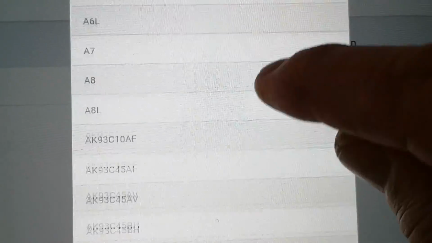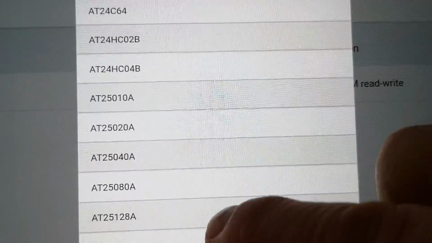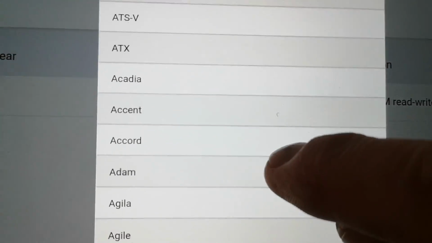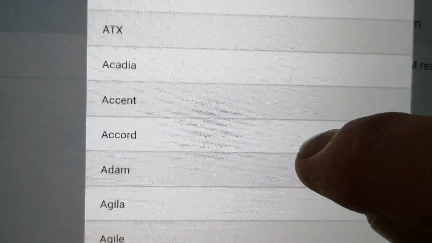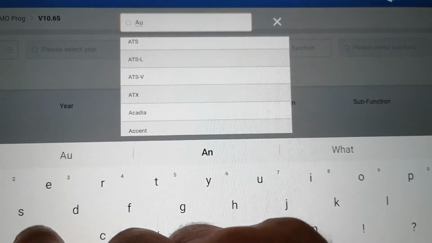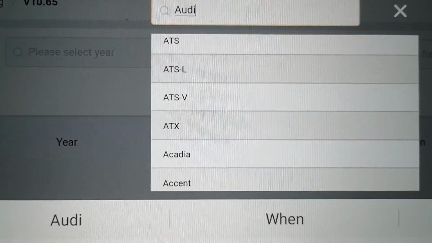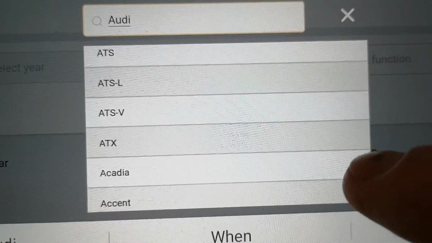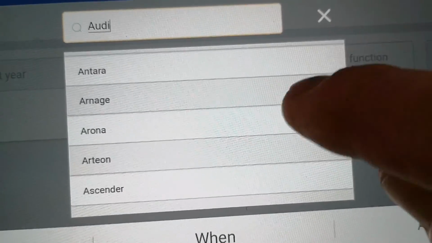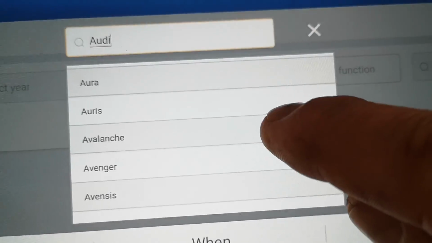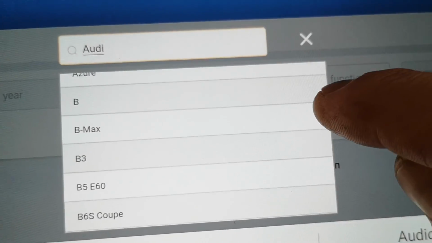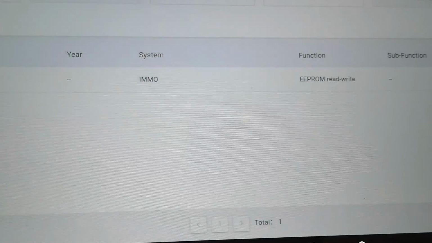Again, it's unclear. It would be logical for it to be Audis, but why wouldn't it be listed under Audi? And then the different vehicle. There's something here that's alphabetically in Accord, Acadia. But if I was to type Audi at the top, excuse me while I do that, Audi, the search has brought things up beginning with A, but there's nothing that says Audi, as you can see. Nonsense, absolute utter nonsense. Avenger, Aris, Toyota Aris, Ego, Toyota Ego. I don't know. It's annoying.